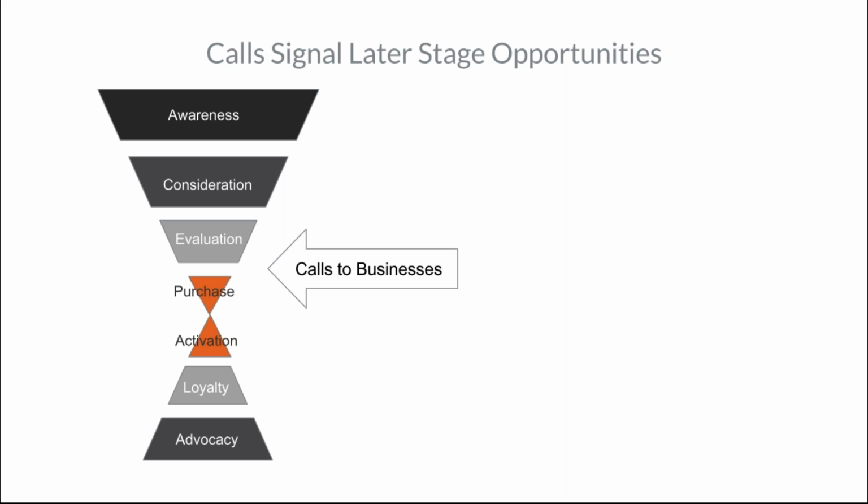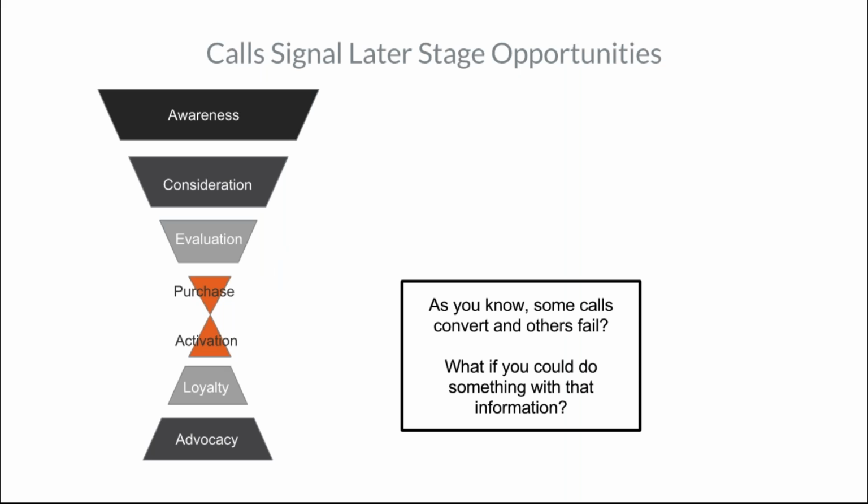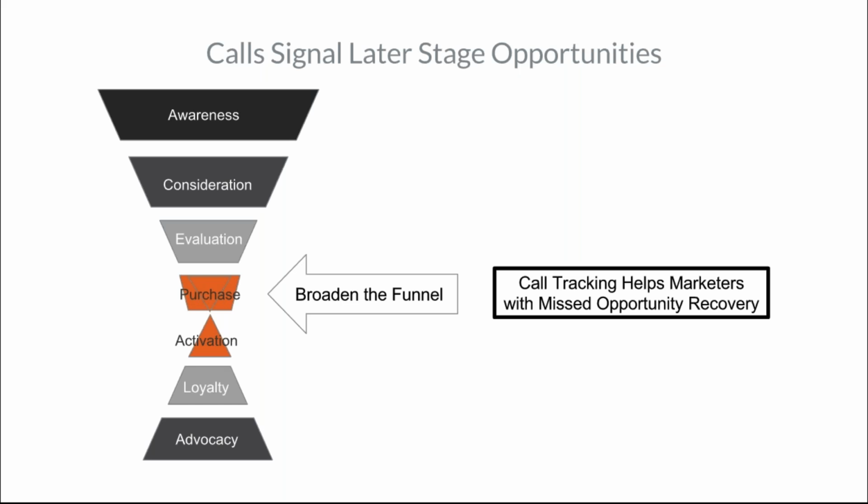Now, one of the things I think is really interesting when we're evaluating calls and we're defining what a good lead is, usually from a business perspective, a good lead is the one that we handed off to sales. Now, what happens if you hand that lead off to sales, and let's say in the context of a phone call, you've got some calls that are converting and others are failing. So what if you could do something with that information? What if you could actually recover a missed opportunity where a salesperson failed to handle a call properly? What would that do for your business?